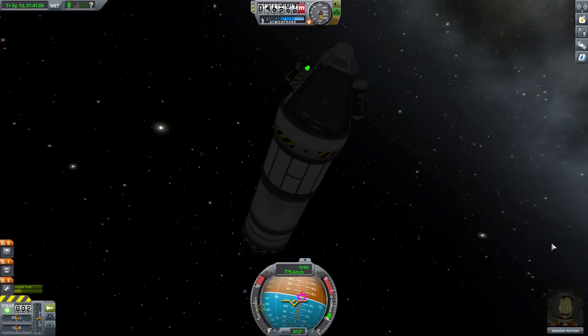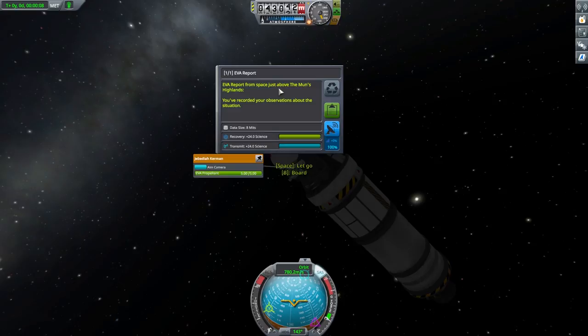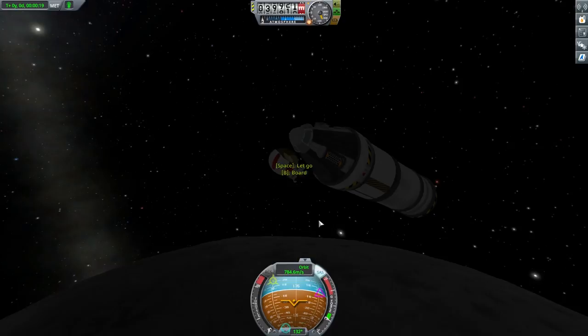What we can do again, though, is do an EVA. And we can get a new EVA report. Now, what's interesting is the EVA report is unique in that it's not near the moon. It's above a certain biome. This is above the highlands. And if we wait until later, we might be over the Midlands or the Lowlands or over a named crater, which means you can actually do EVAs multiple times as you're flying above here.